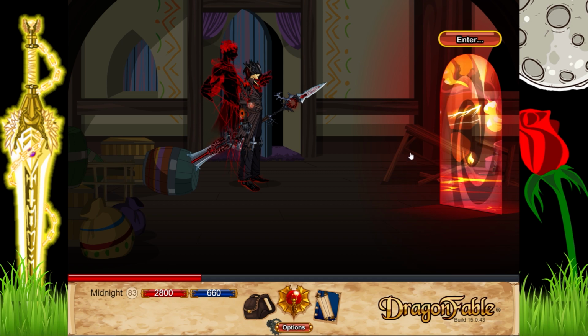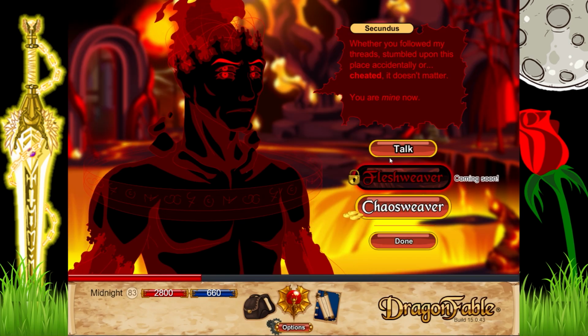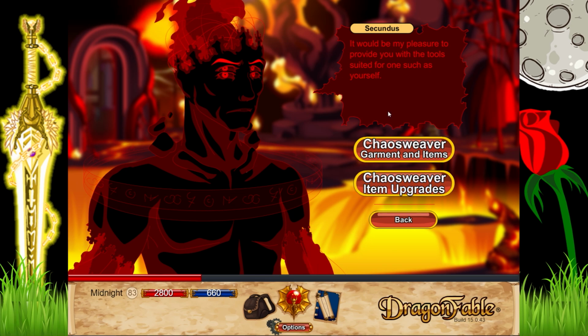If you're at the very start of the quest line, there'll be a little kid here called Char. So that's why you've got to do it at the end. So enter the portal, go to Secundus, get the Chaosweaver. So you can buy the class here. I've already got it obviously, so I can't really see it.